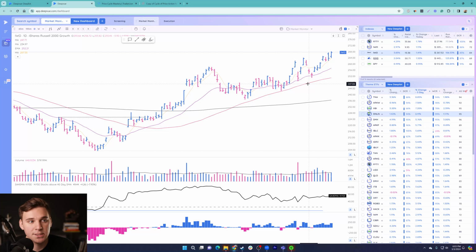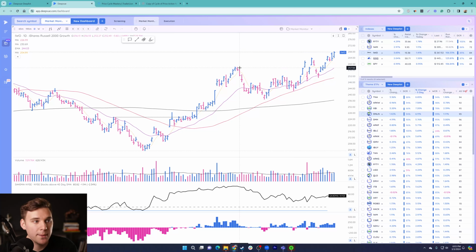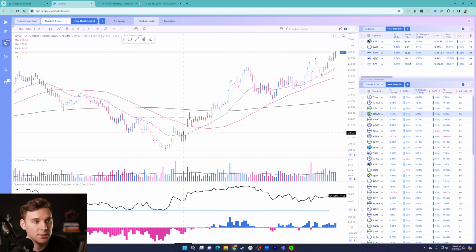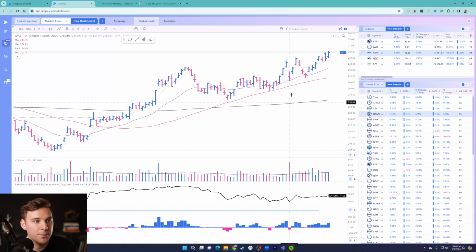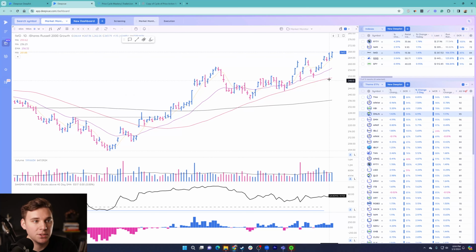So in terms of the indexes, we're in an uptrend. Don't need to overthink it too much above that. Small caps have just come out of this consolidation and could start a trend like we saw earlier here, as long as we remain above that 21 EMA. You can use that 21 EMA as your guide. I think it's a great blueprint. If you're looking for just one indicator, this is the one that I would have on my charts.